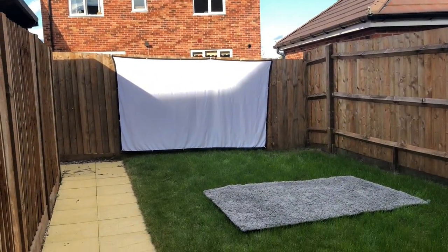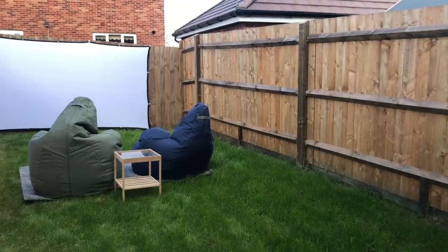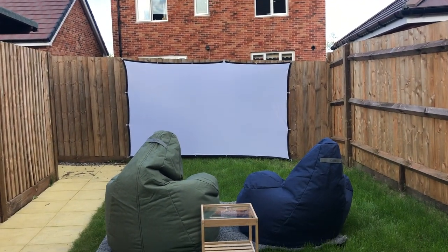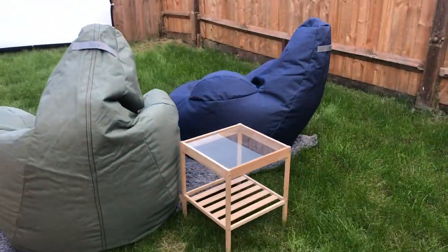So there we go. It's the start of our little cinema in the backyard. So this is where we're at the moment. He's done a great job with the screen. And yeah, we've got our beanbags, little table that we had in the spare room.